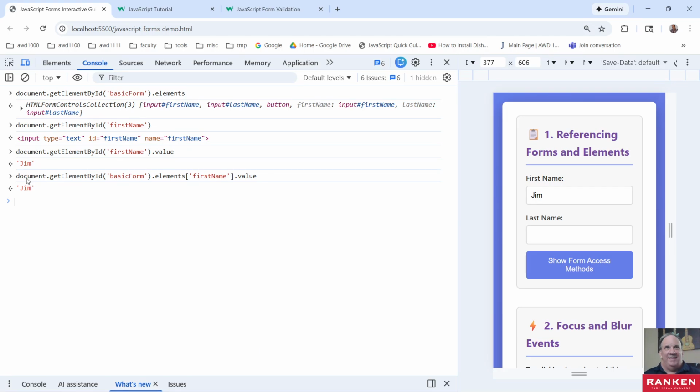Now, obviously a lot of times you might have a form name where you put a variable equal to this, and you can do it in multiple steps. That way you're not necessarily doing it all in one line, but I'm just showing you that. So basically, you're getting an element by ID, you're getting a form, then you're doing dot elements, and then you're using this name there, and then you're getting the value. So this is one way to do it. This was the other one, because the ID of this text box was first name, and since the ID of the text box was first name, you can get the value that way as well.